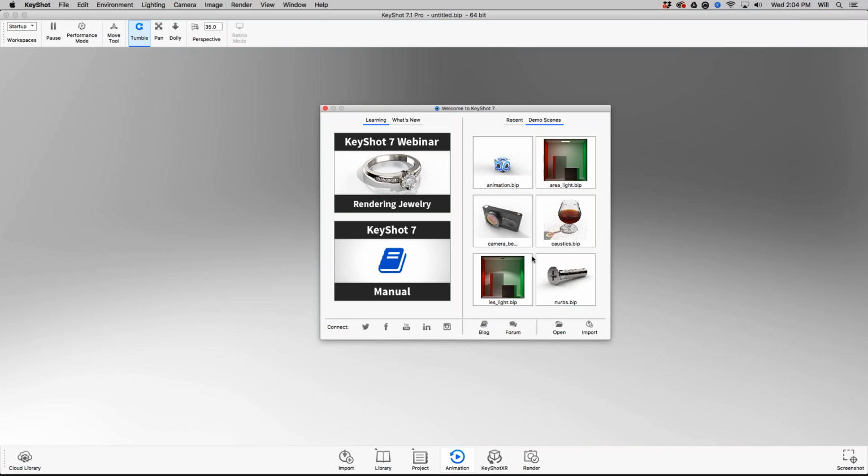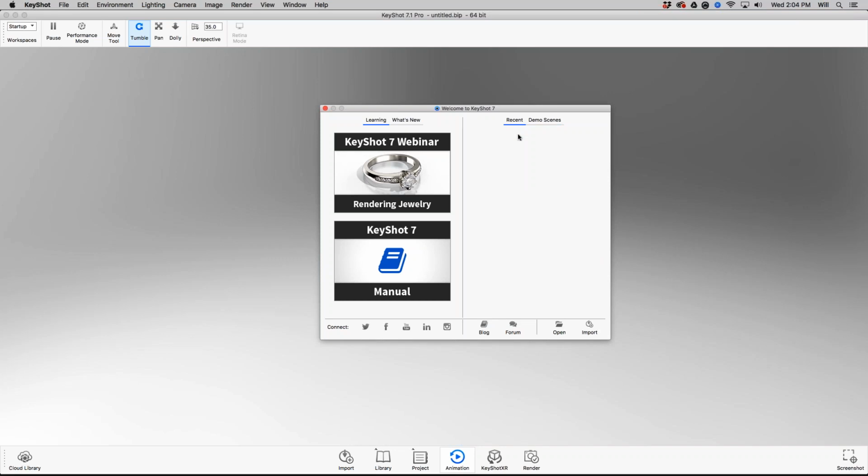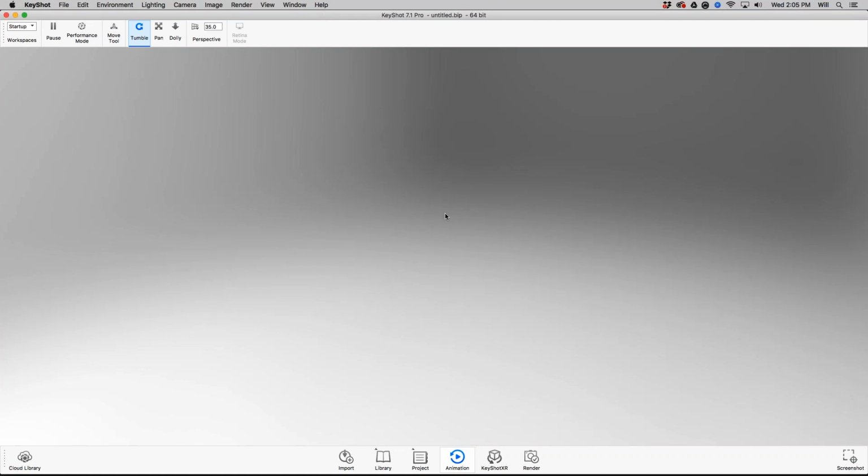And then we have our regular benchmark scenes that we've shipped with KeyShot for quite a long time. Then as you use the program, your recent files will stack up here. And then down across the bottom, we have links that help you connect with us in different places. And I have to say that the forum, as well as our blog, are great places to go to learn a little bit more about the program and ask other seasoned users how to achieve certain results. So this is our new little welcome screen that's actually quite helpful. I'm going to dismiss that right now and talk about the user interface.